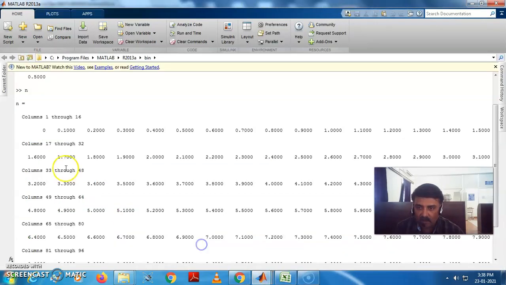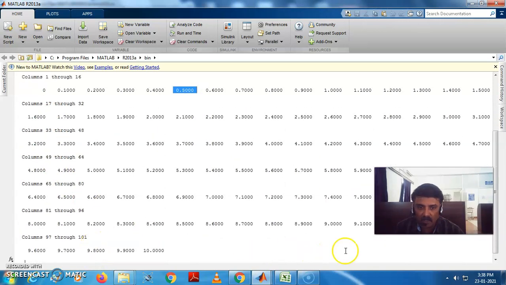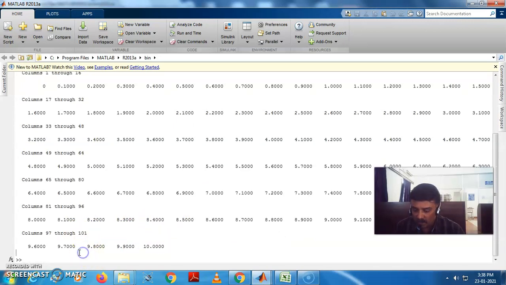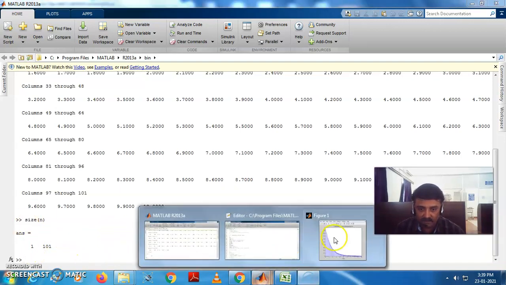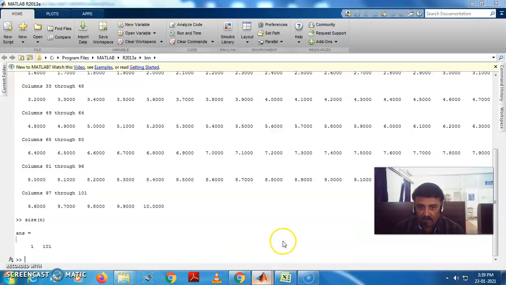Okay, see, first value is 0, 0.1, 0.2, 0.3, 0.4, 0.5 and so on up to, see here, 10. Okay, so that is the size of n. If you want to know the size, it is a 1 cross 101 matrix, 1 row 101 columns, right?